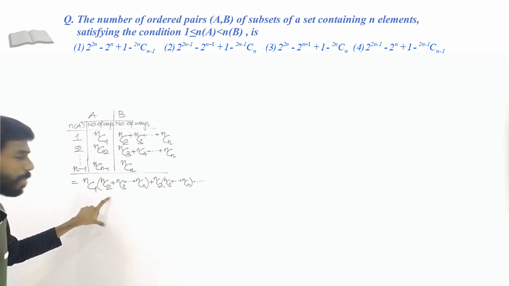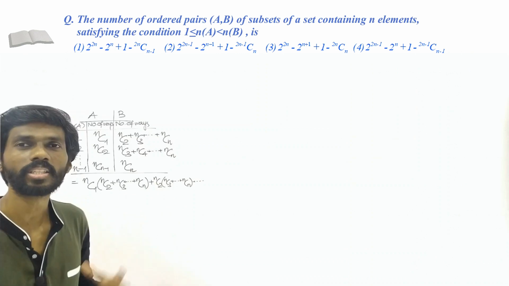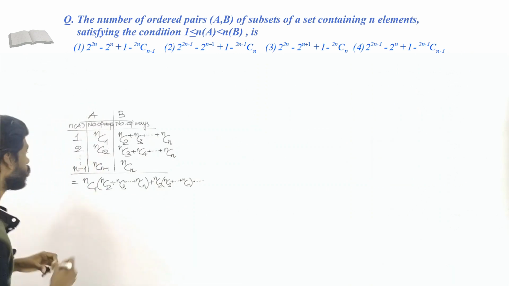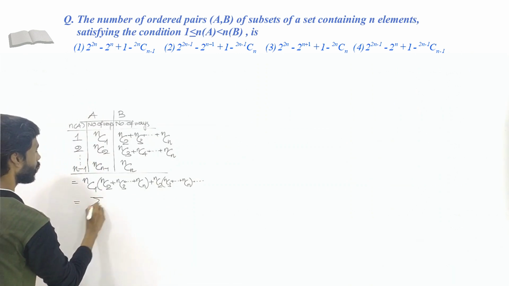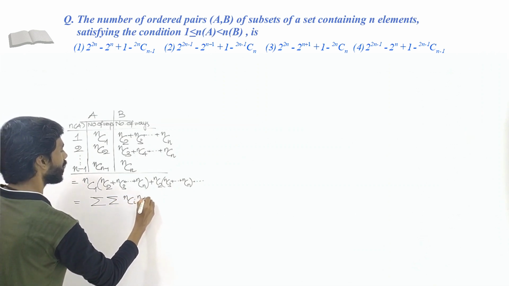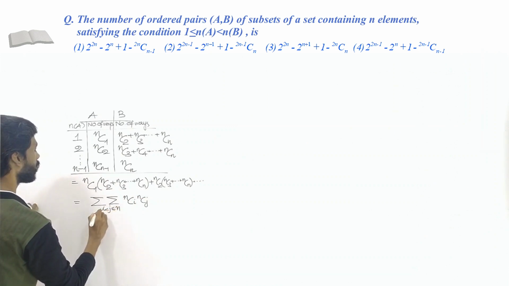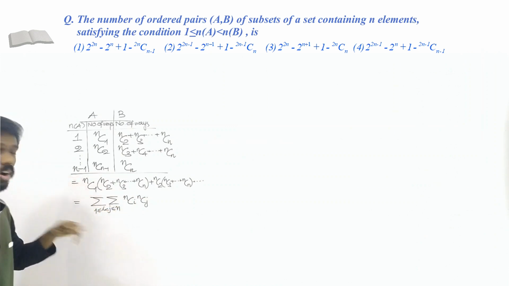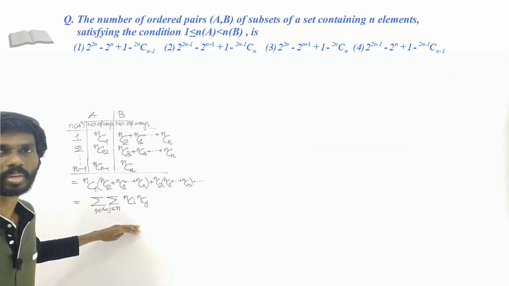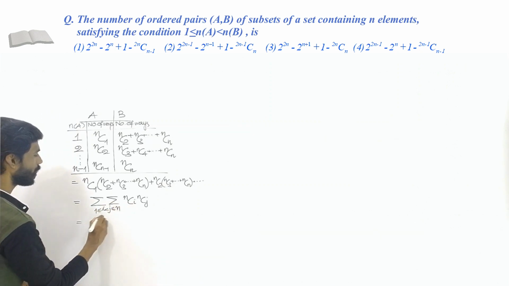Like nC1 multiplied by nC2, nC1 nC3, nC2 nC3, all combinations of binomial coefficients, and this is what we denote by the symbol, right? So the double summation, double summation nCi nCj, where 1 ≤ i < j ≤ n. So what essentially we need to find is the double summation. We know how to find this value, right? This can also be denoted by the symbol S2.